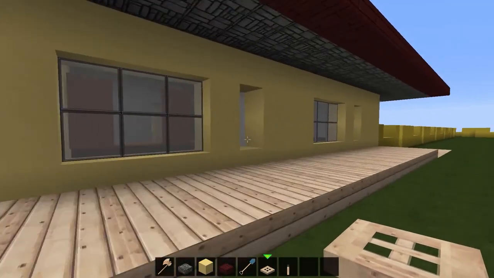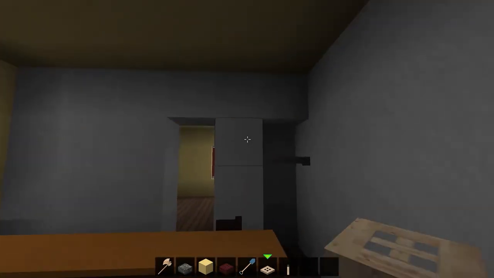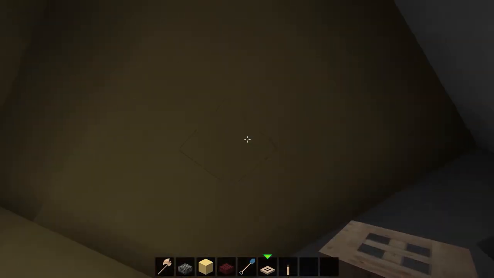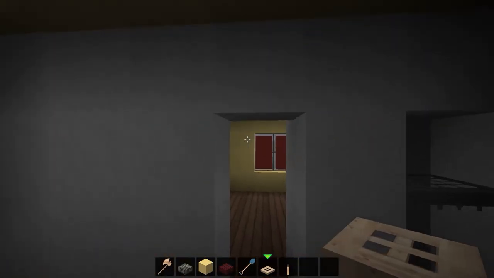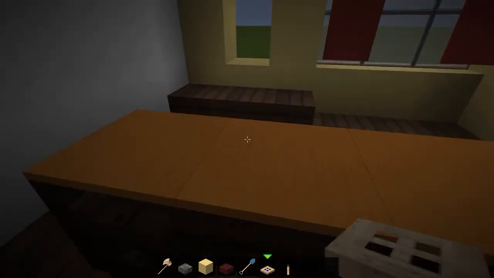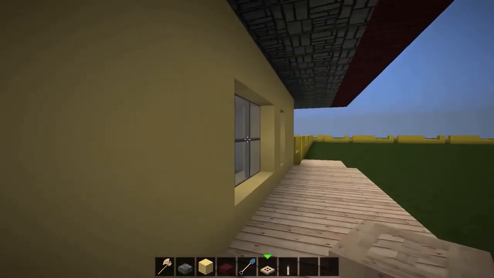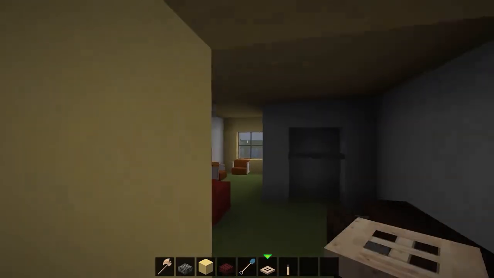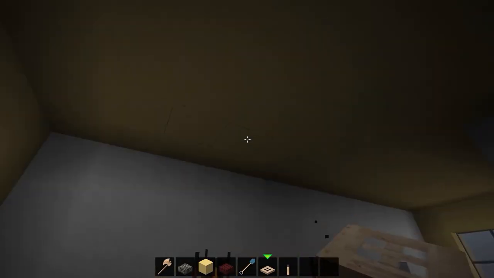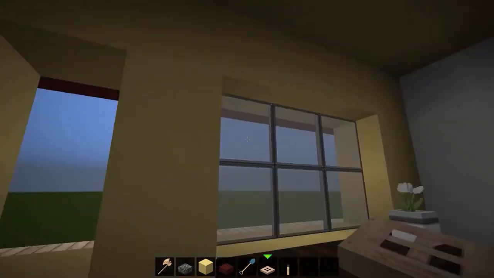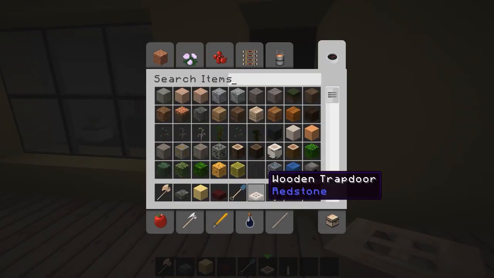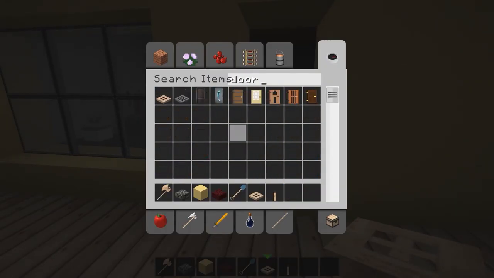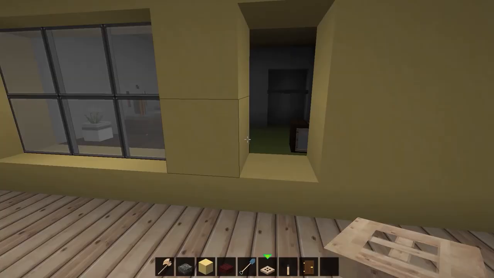Okay, so now before we get too far, we are going to go inside here. Oh, that is actually excellent. You put the roof in? Whether I realized it or not, I saved myself an entire step here because I put the roof in already. Okay, well, let's just put the doors on. And these are solid. We're going to just do oak doors.